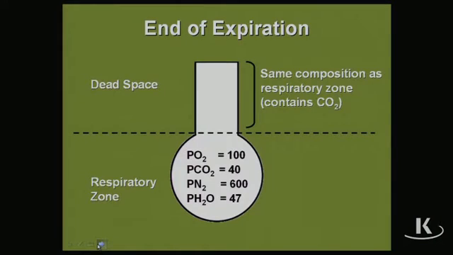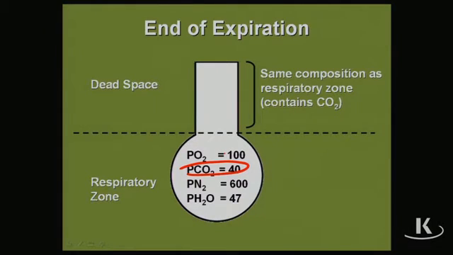Now, during expiration, conducting zone, what would we expect to find there? We'll expect to find carbon dioxide in the conducting zone. The source of carbon dioxide, the blood, the alveolus. Will we expect to find oxygen in the conducting zone? Yes, because even though we inhale 21%, we do not dissolve all of that oxygen. Some of it is also blown out back again. So therefore, we will find oxygen, we will find carbon dioxide, we will find nitrogen, we will find all of these gases in the conducting zone during expiration. But the least, of course, will be carbon dioxide.